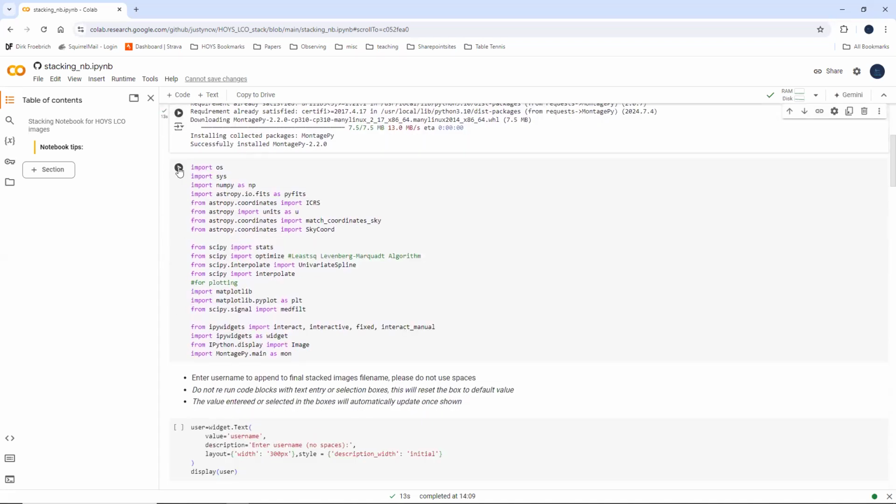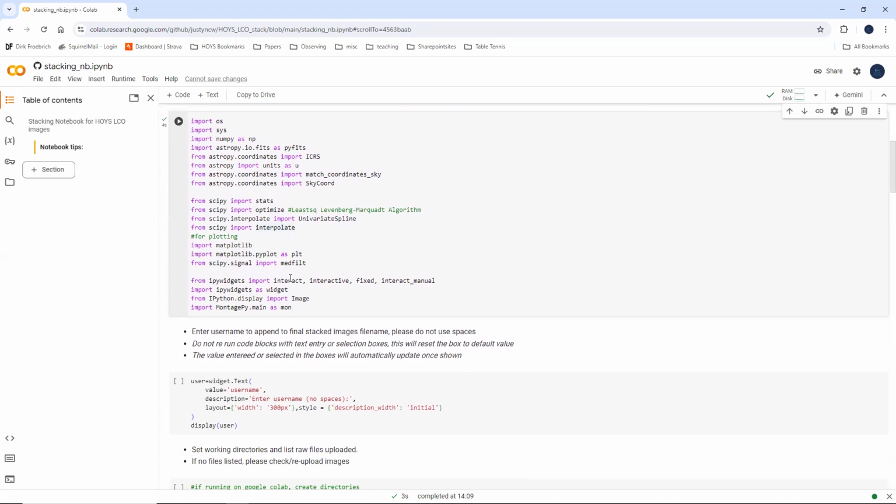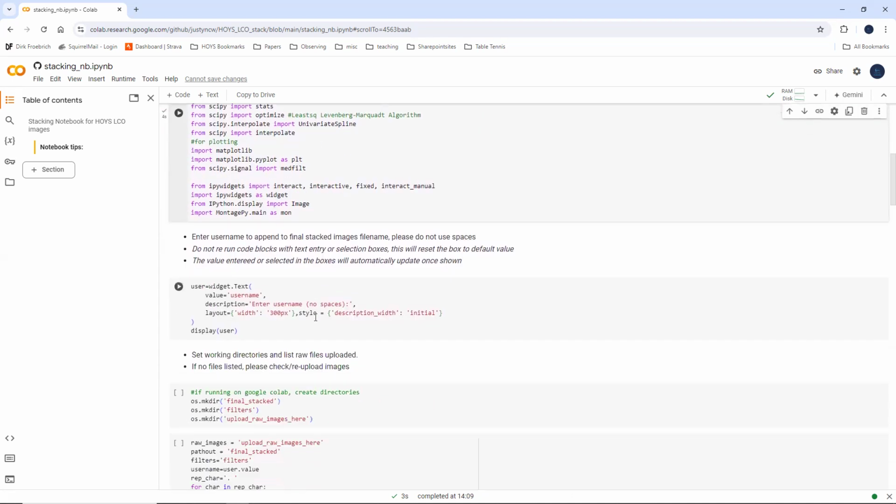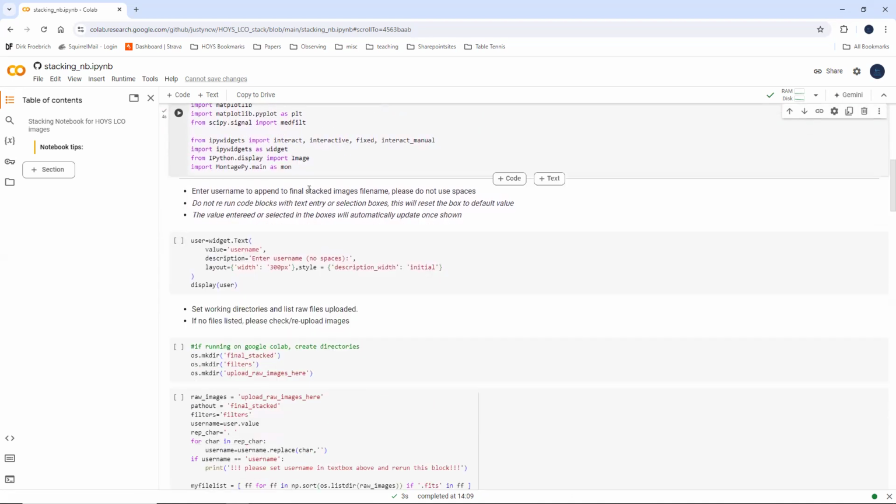The second block simply imports all the other packages that we need, and you can see when the block is running, afterwards it tells you how long it took, and it also highlights with that green arrow, which you might have seen, which parts of the code have been done. So this just imports everything we're going to need later on.